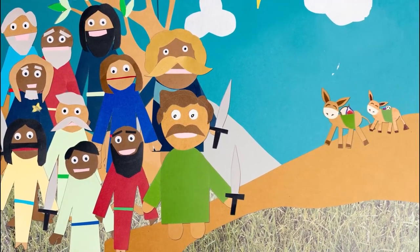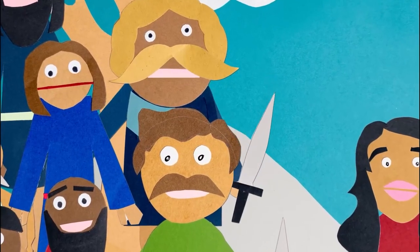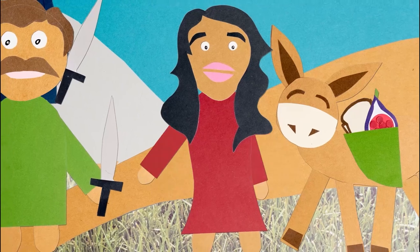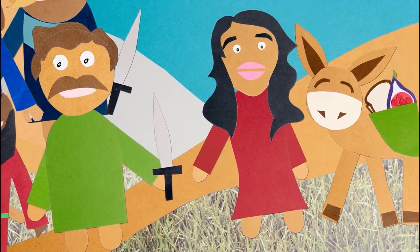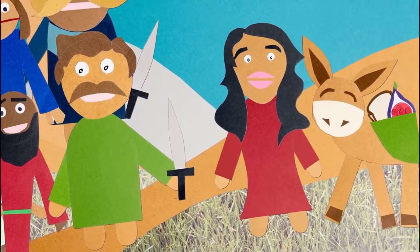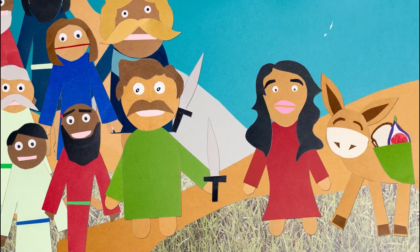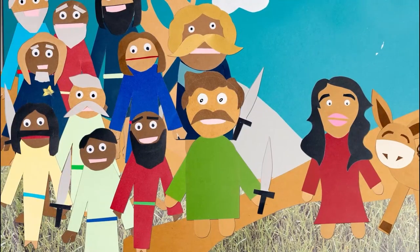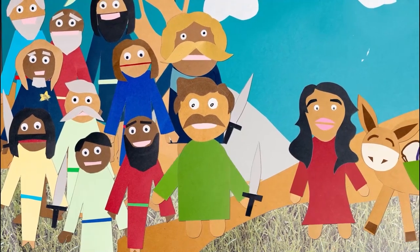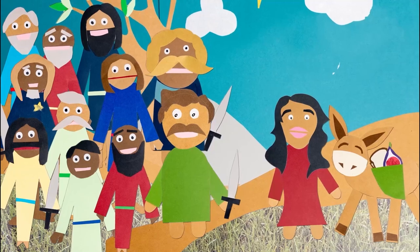As she rode her donkey down the mountain she could see David's men entering the valley from the other side. 'I watched over that fellow's property in the desert, but he has paid me back evil for good. Now I'll make him pay.' There's a whole train of donkeys ahead. David may have been surprised by the gifts of food, but he was shocked when Abigail showed up behind them. 'Let me take the blame myself. Please don't pay any attention to my husband Nabal — his name means foolish person, and that's exactly what he is. Sir, the Lord has kept you from using your own hands to get even. I've brought a gift for you. The Lord will appoint you ruler over Israel — please remember me.' 'The Lord has sent you today. May the Lord bless you — you have kept me from getting even. Go home in peace. I've heard your words and I'll do what you've asked.'